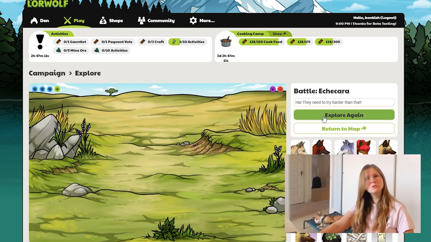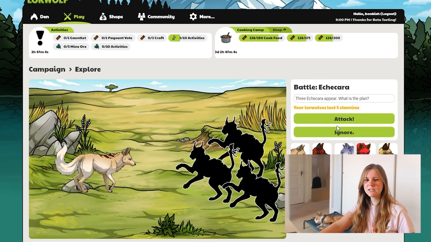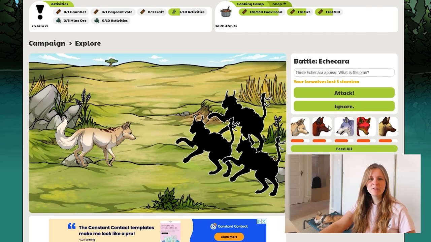You just go to the explore page, you select the region, the mini area, you select that. You have the opportunity to either engage or ignore. I'm going to attack. I've got several guys in my group. I feel confident. I've got all my guys here.